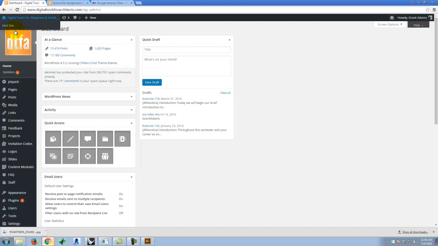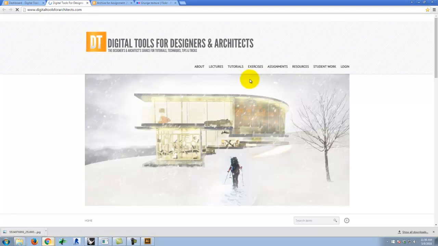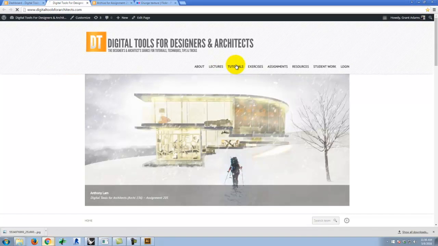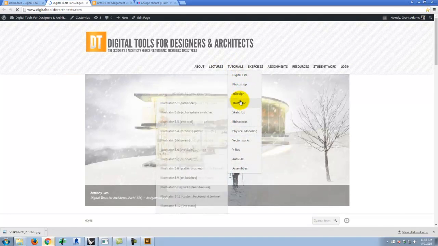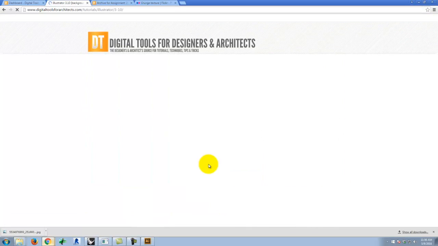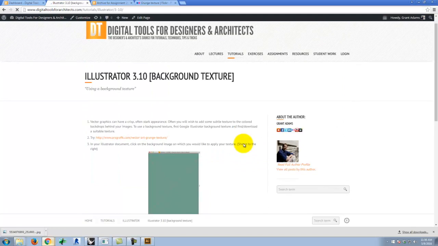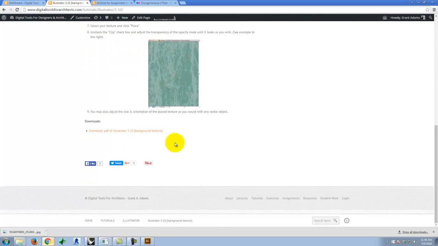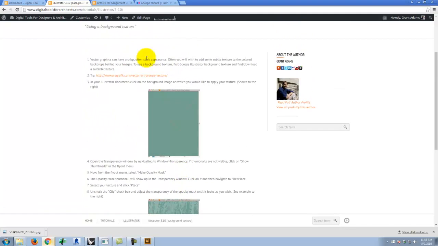On the website here, there is a tutorial for how to do this, and I probably should have just followed that. It's under tutorials, and then Illustrator, background texture, right here, and it'll walk you through how to do this exact thing. So I probably did something wrong in the step-by-steps, but you guys all seem to be moving on anyway.